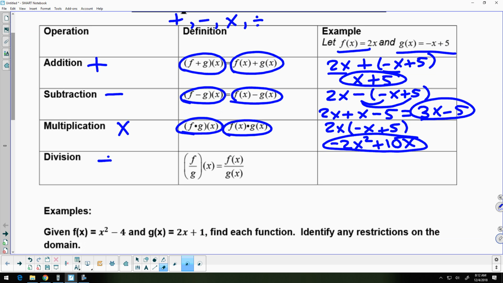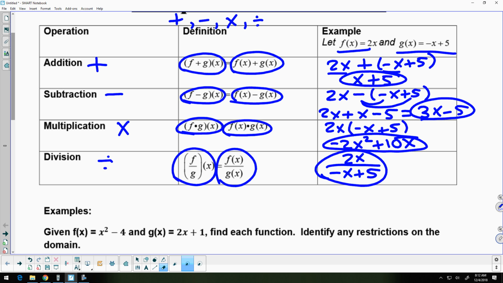So dividing now, again written one of two ways. Okay, and again, the order in which you do these is key. It's saying f of x goes on top, and we're dividing it by g of x. And there's really nothing you could do division-wise for this one, so we can't actually divide the monomial by the binomial, so it's going to stay just like this. The only time you could really do anything is if you can possibly factor something and then get something to cancel on the top and bottom. But nothing's going to factor, nothing is cancelable for this one.